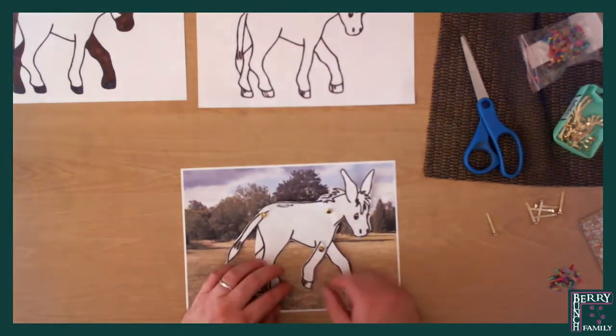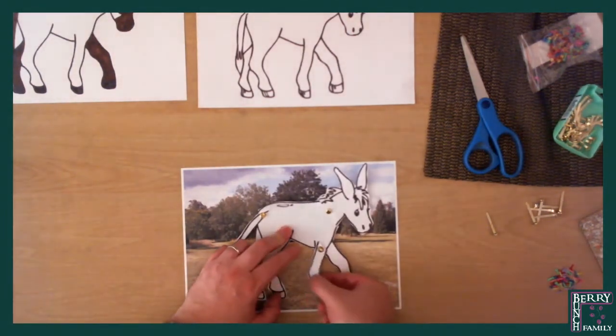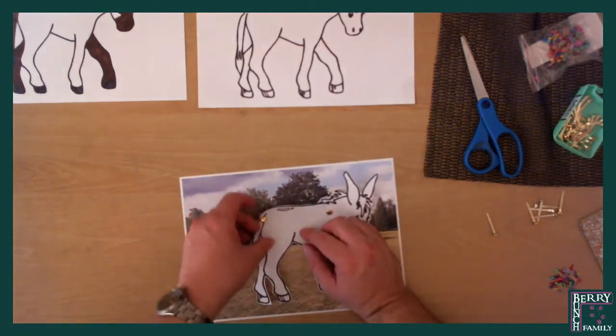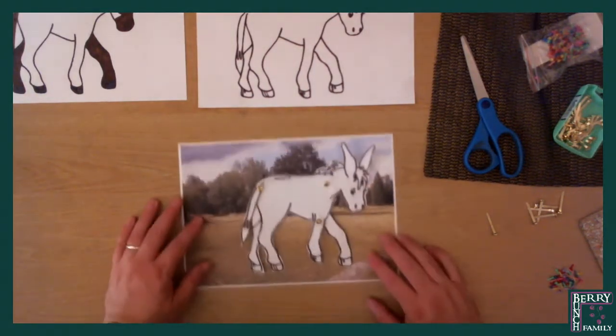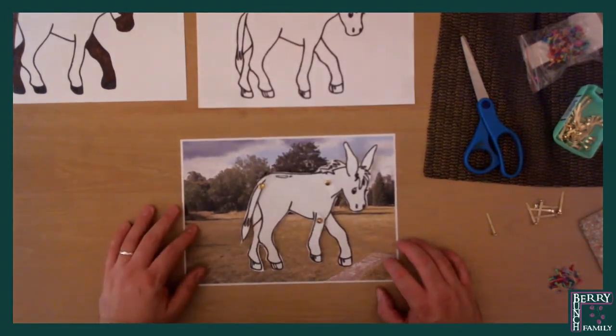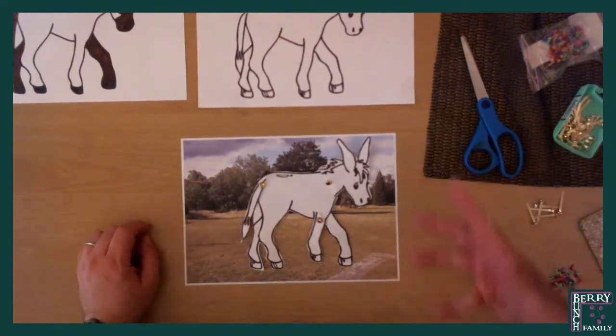There's our picture. We can move his leg. There we go. There's his leg turning around. We can move his head. And we can move his tail. Now, if you can do a better job than that, please do so. You'll probably do better than I can. This is not my greatest skill, but I had quite a good fun making it. I hope you will too.